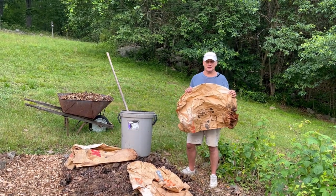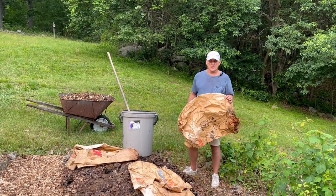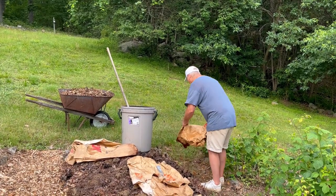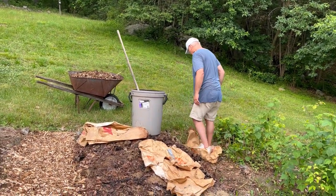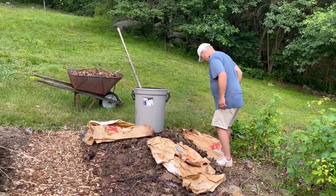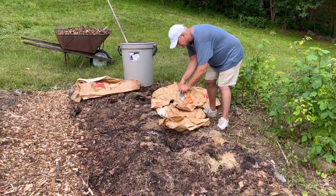But what I'm going to do is I'm going to take these bags. Remember how I told you I picked up several hundred bags of leaves and I used it to make my leaf mold and compost. So I take the bags and I'm just going to lay them in this area, lay them on the ground as a weed barrier. I don't want to pull all the tape off of them.